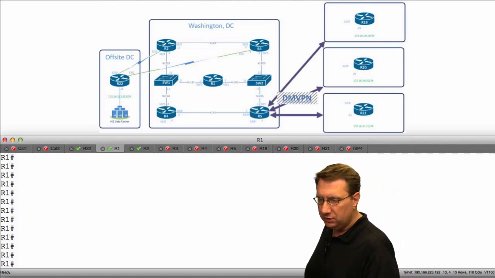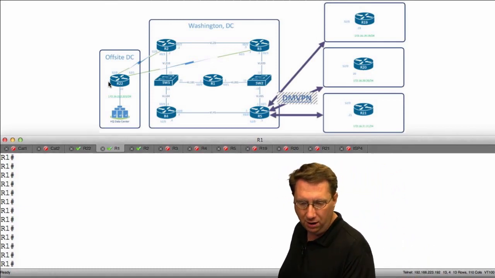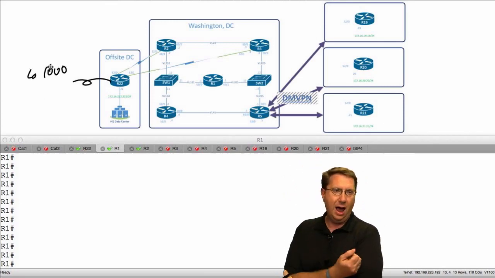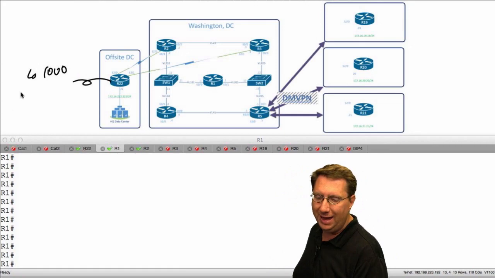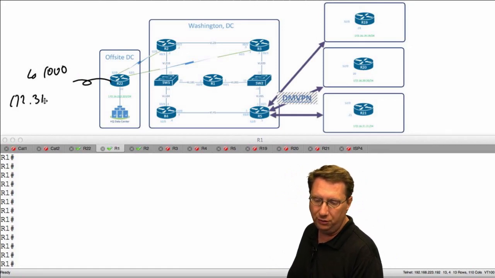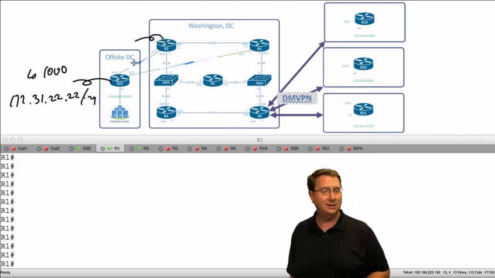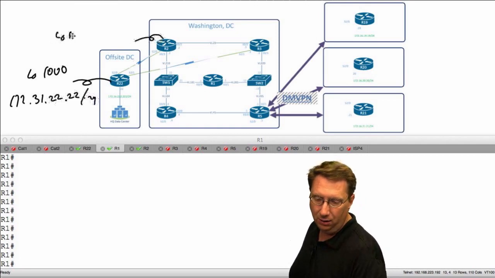Let's illustrate this. On R22, I'm going to create loopback 1000 and give it an IP address of 172.22.22/24. I'm also going to go over to R2 and give it a loopback 1000 with the IP address of 172.1.2.2/24.